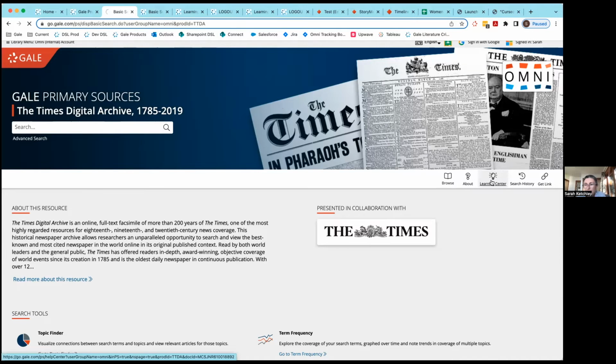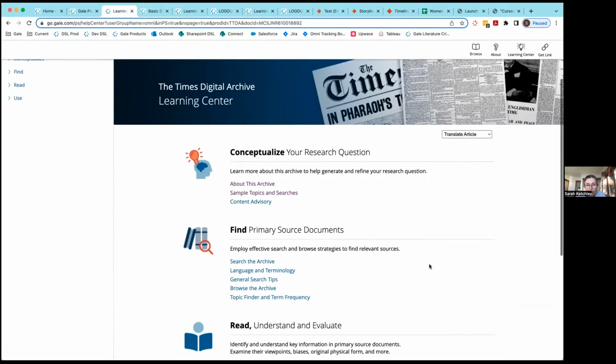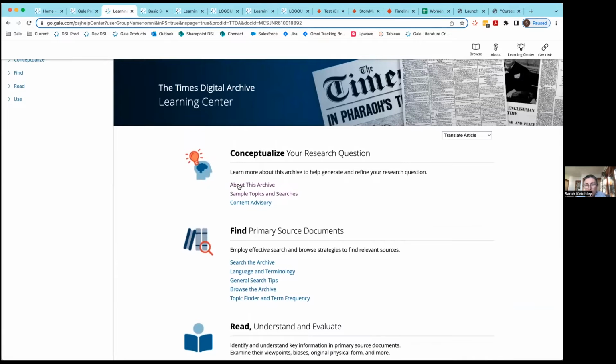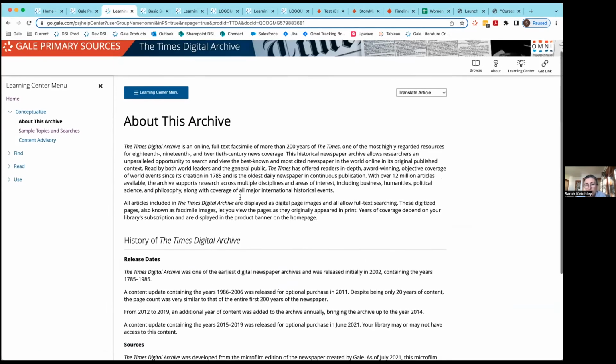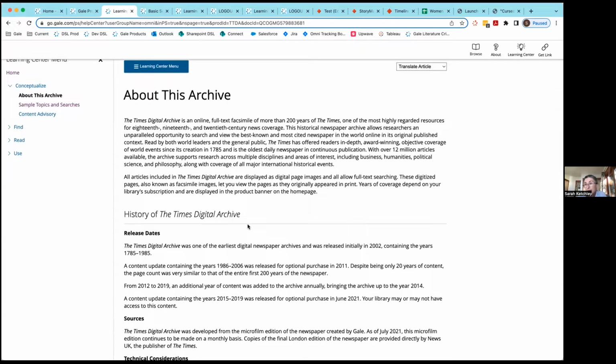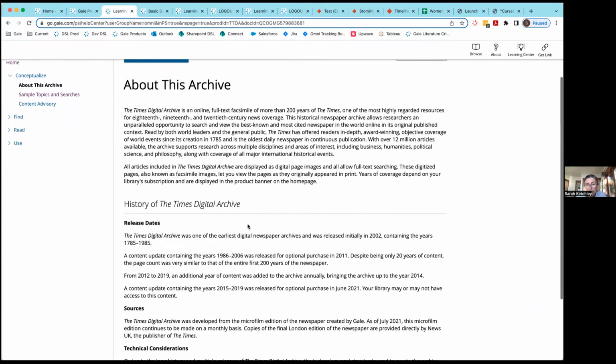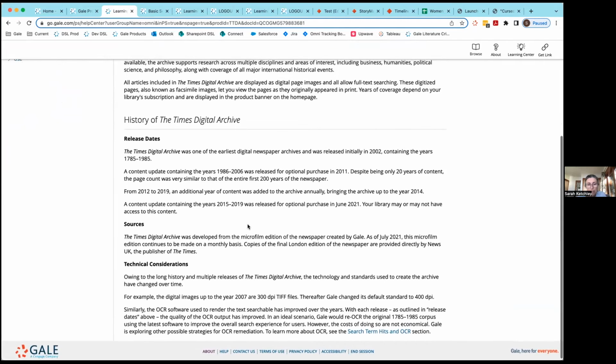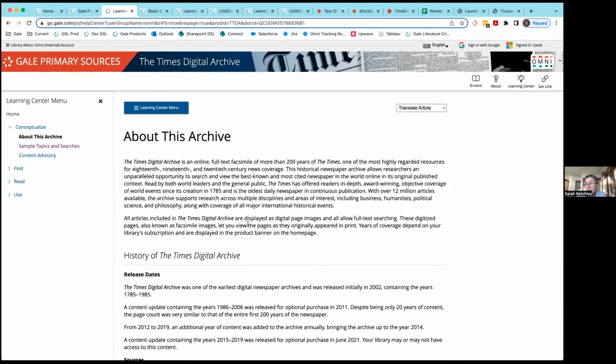This is a great place to start and to learn about the archive, its history and what's in it. It's a great way to make decisions about what you're going to be searching for, but also to learn perhaps about biases in the archive, considering how and when they were built, what might be in the archives, what might be left out.